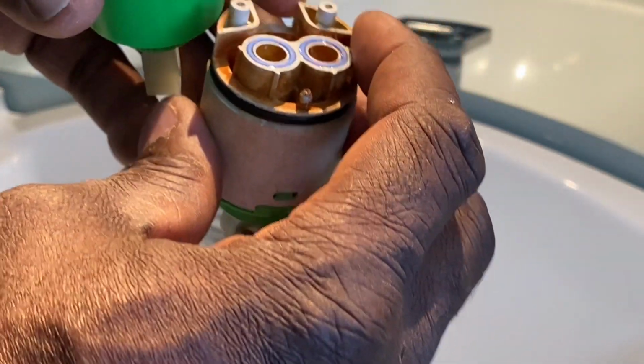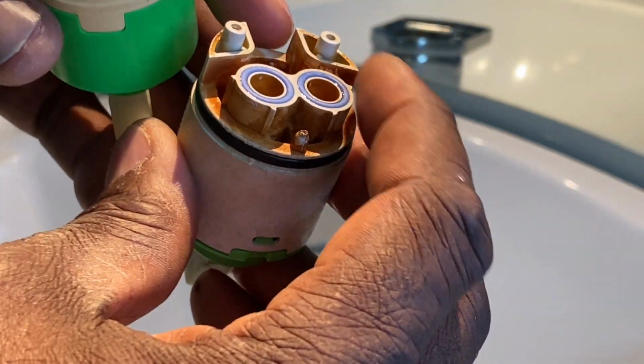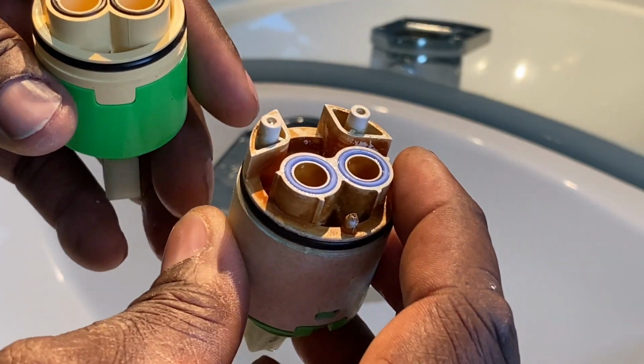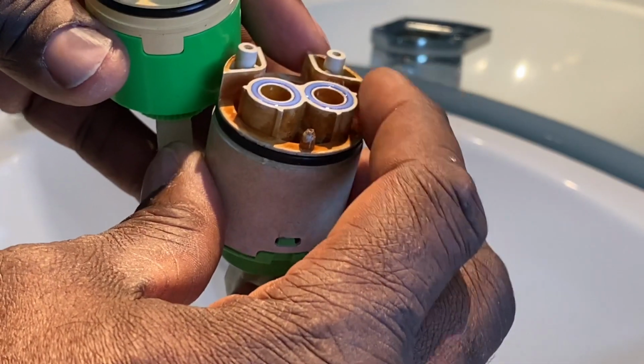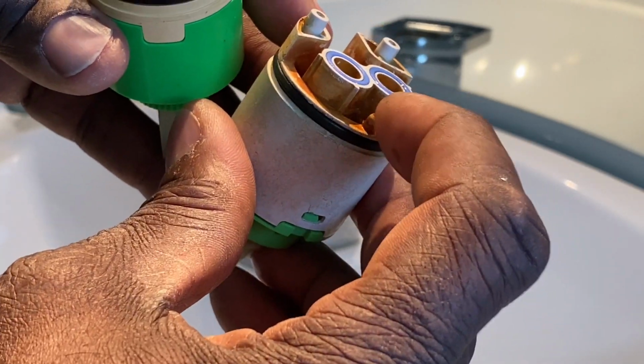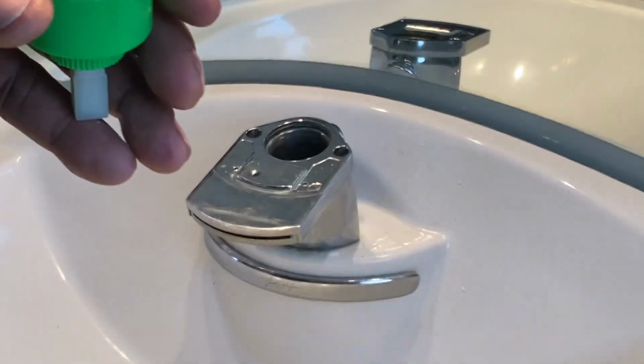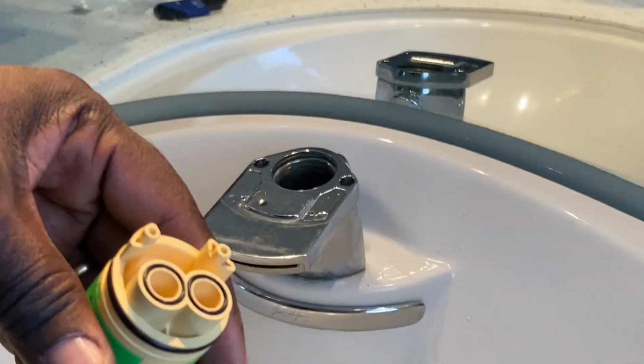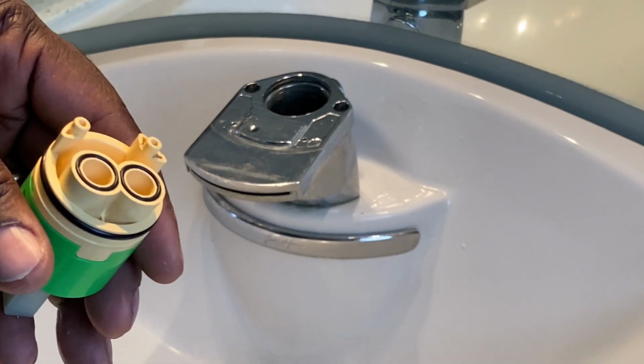I can tell you that these bigger feet fit down into the grooves down inside of there, so the bigger feet definitely wasn't a distraction, or it wasn't wrong, and this nub didn't prevent it from going up in there. But we will find out if it still works. So right now we're going to put it in and see what happens.